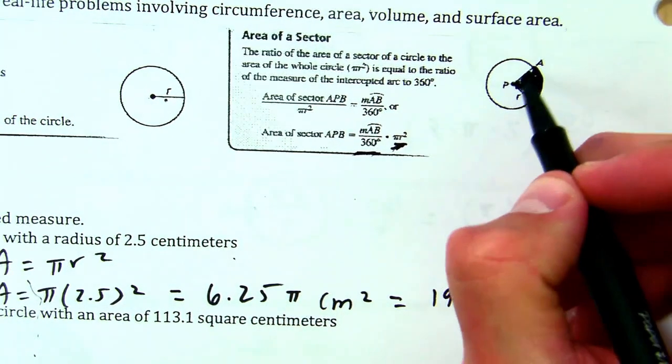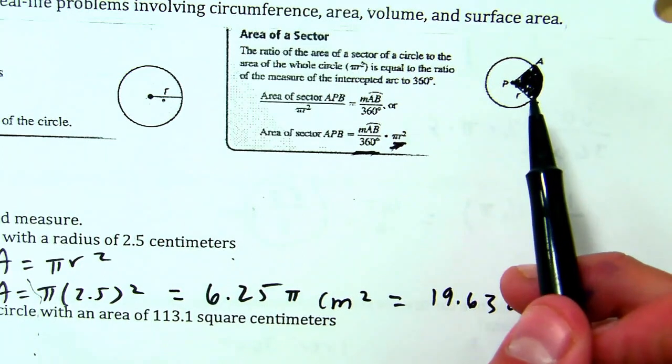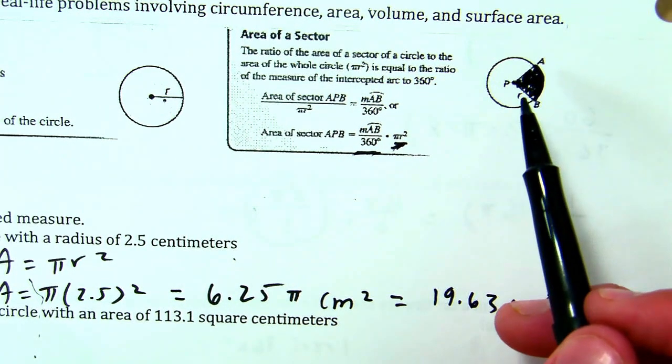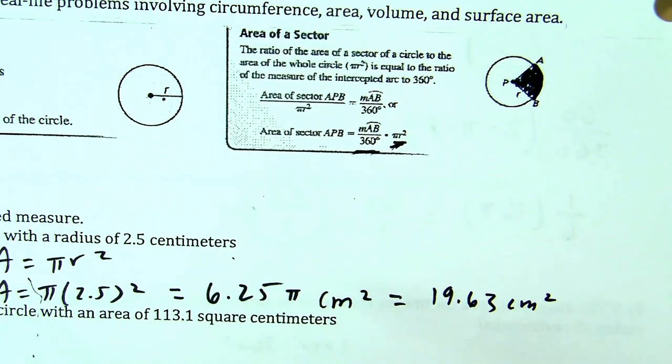So to find the area of a sector, find the area of the whole circle, and then multiply it by, well, if I only want a fourth, multiply it by a fourth. If I just want half the circle, you cut it in half. If I want a tenth of the circle, multiply it by a tenth. Okay, and we'll do a practice problem like that in example 2 right here.